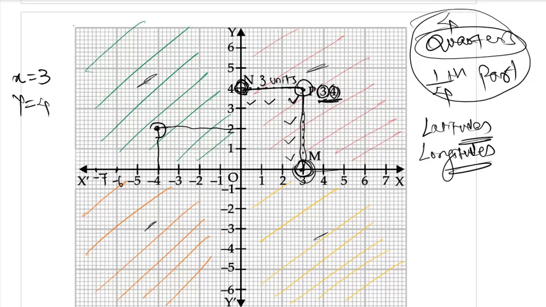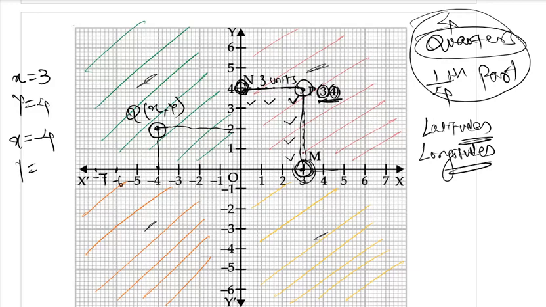Suppose I'm talking about this point, and let me name it as Q, and its coordinates are x comma y. Can you tell me the values of x and y? What are the x coordinate and y coordinate? The x coordinate is the point where the line joining this point and x axis meet at x axis. If I draw a line from this point to x axis, it meets at -4. So what is the value of x? -4.